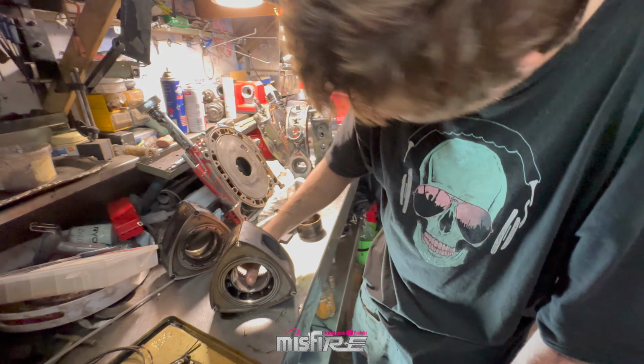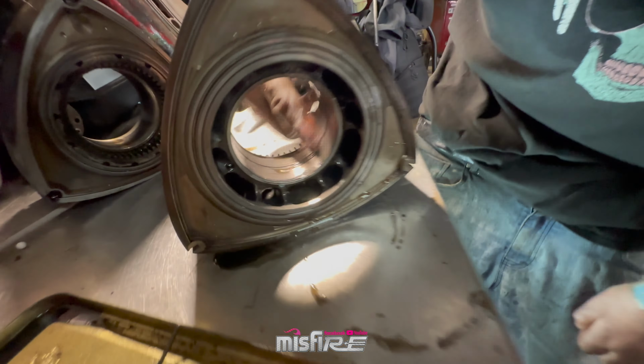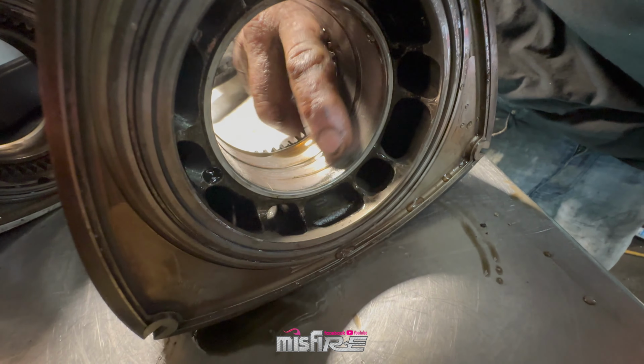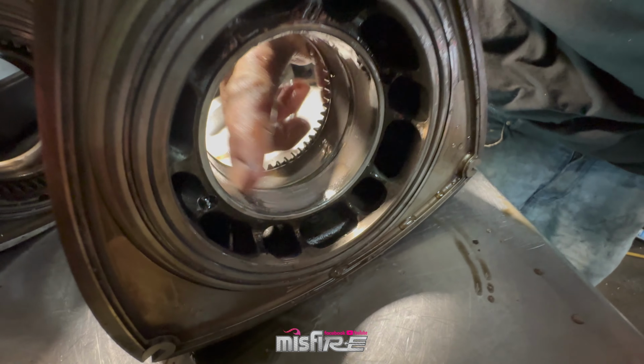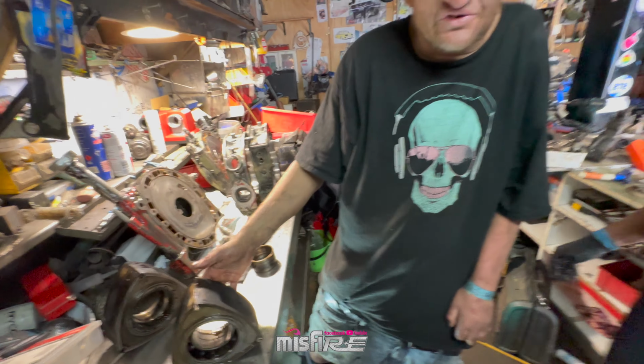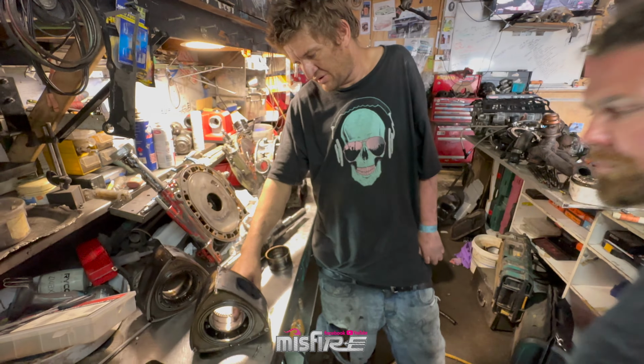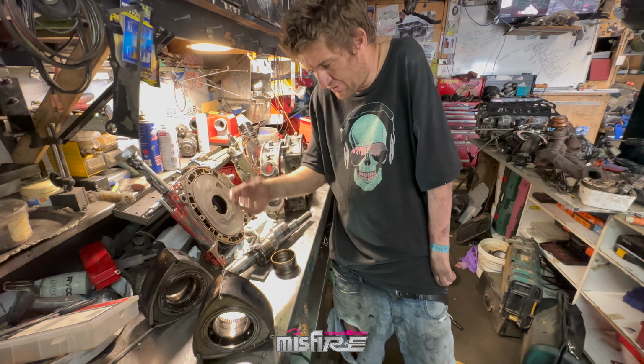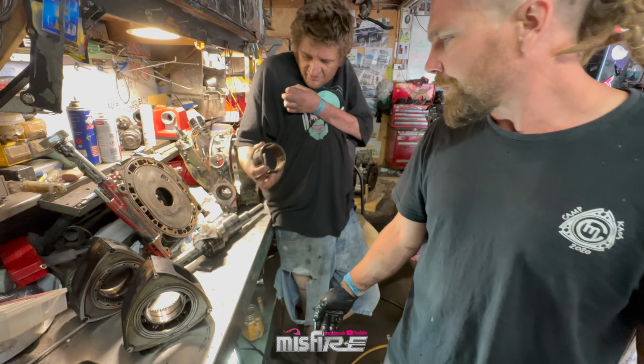I don't know if you're able to see in here, but on this bearing here, because the rear one's gone, you'll see the whole little orange dots all over here. Just tiny little orange dots all on your bearing. Well, that's actually the bearing material from the rear bearing that's gone through the oil system and it's picked up on this bearing. So eventually the front one, if you just kept running it, obviously the front one would end up blocking up.